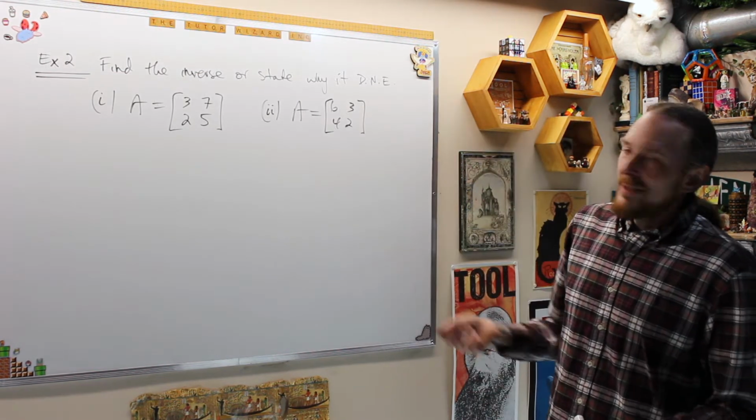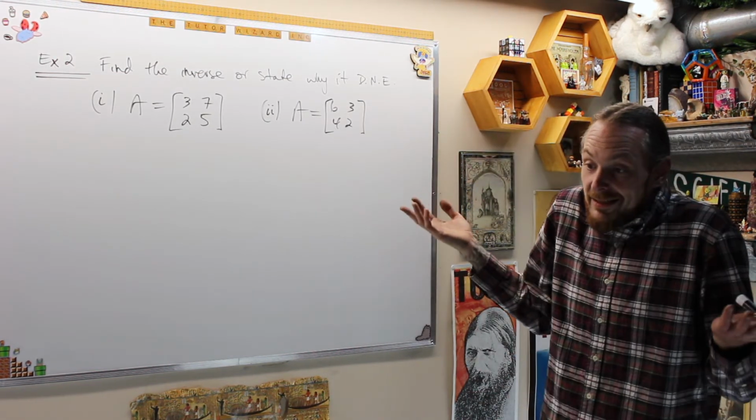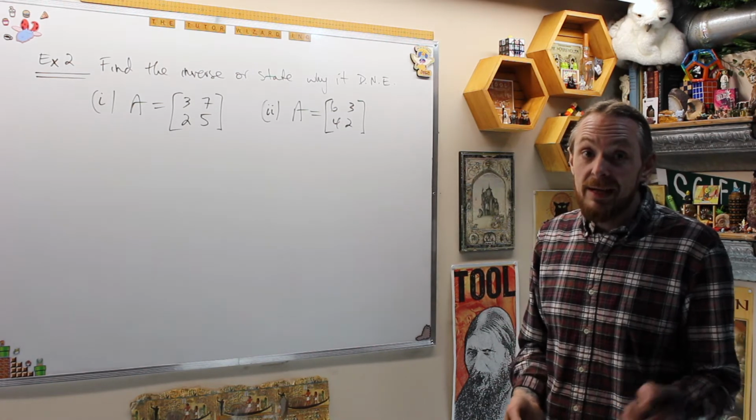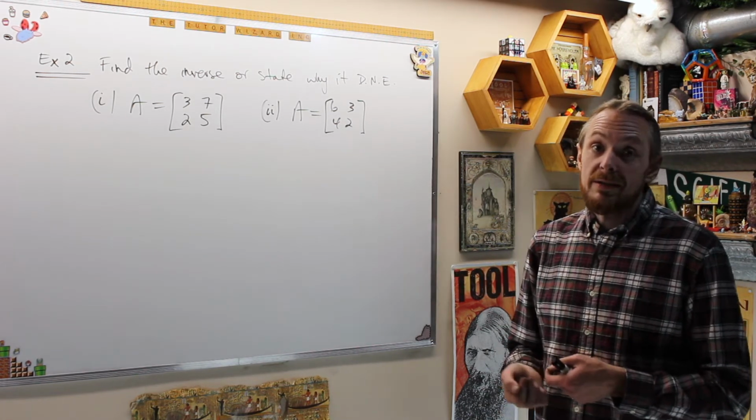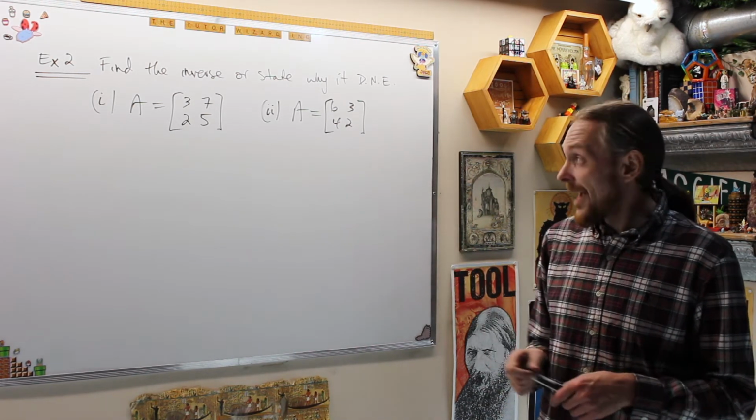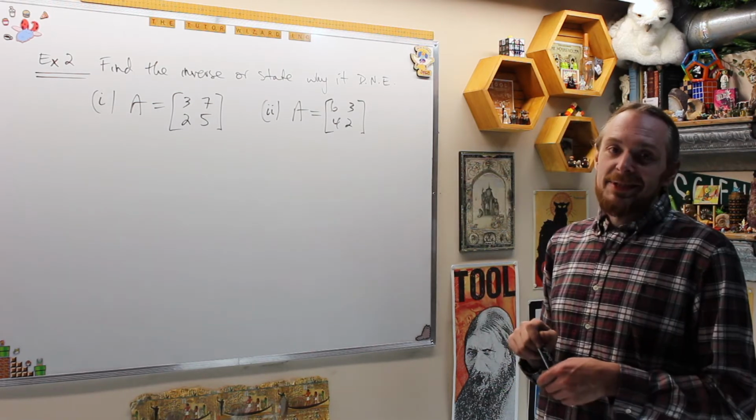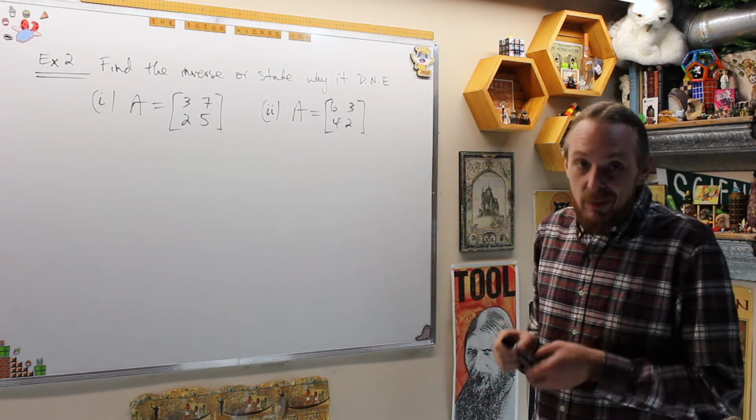This is where we make you decide, and what you hopefully should have been asking yourself already, but if you didn't, the good questions after we do theory will ask you exactly that. When does the inverse exist, and how do I tell, and what does it look like? How do I get it?